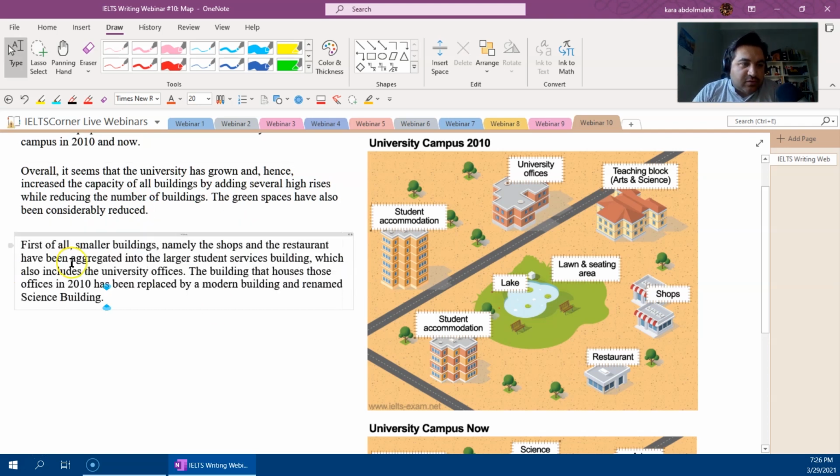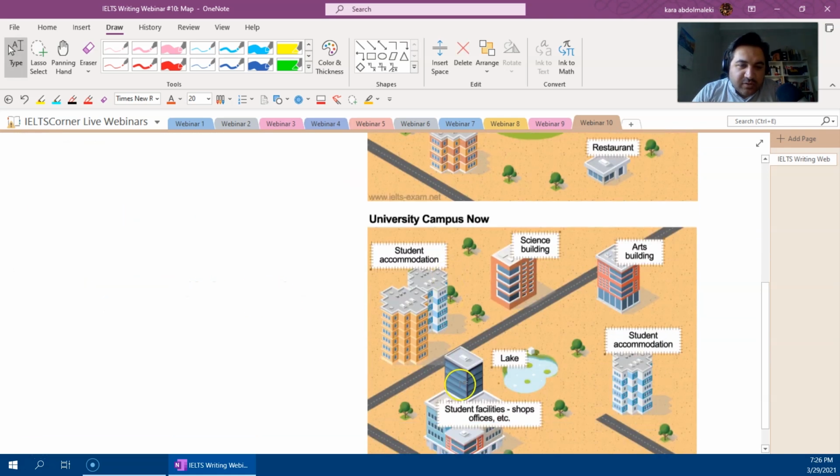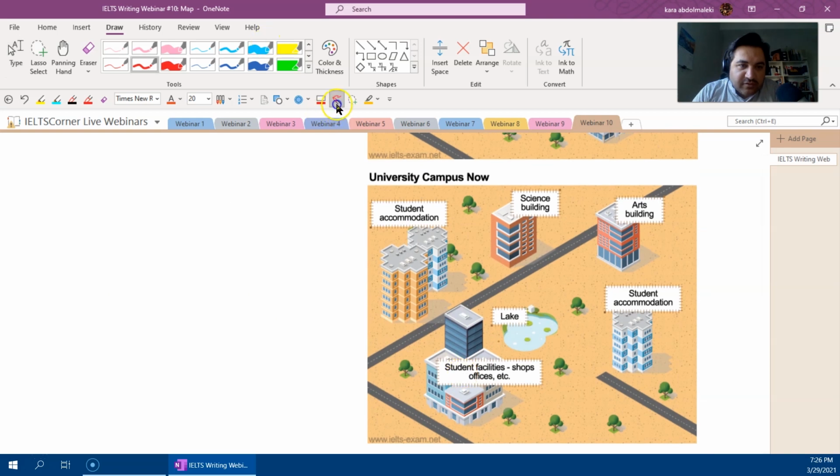Now, first of all, smaller buildings, namely the shops and the restaurant, have been aggregated into the larger student services building, which also includes the university offices. And I say it includes the university offices because here it uses the word offices.